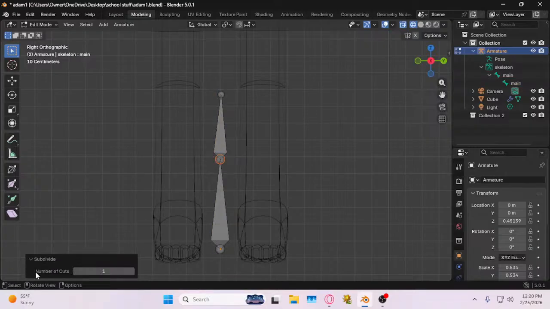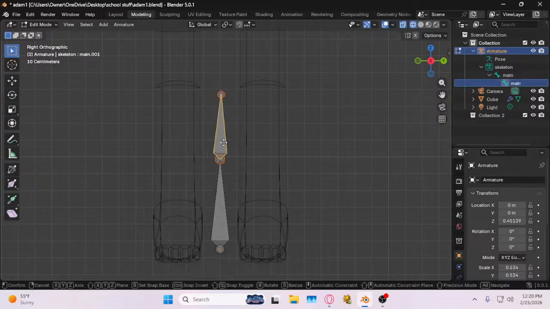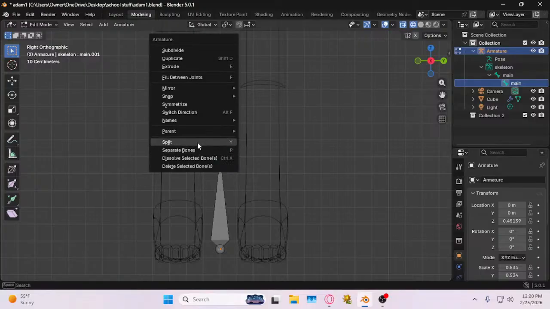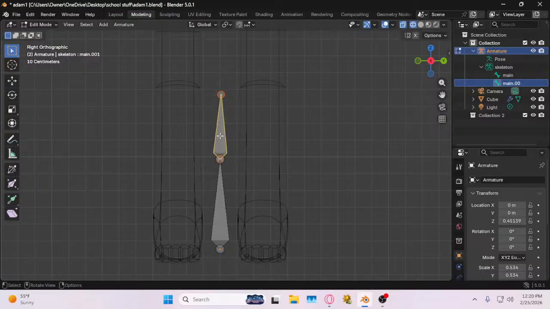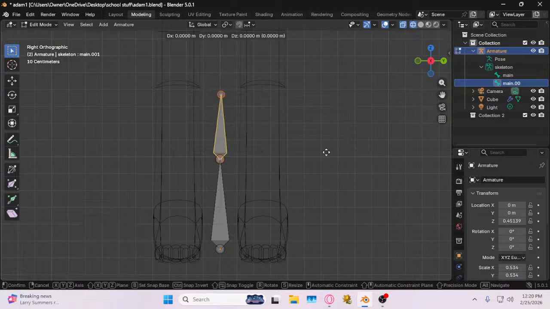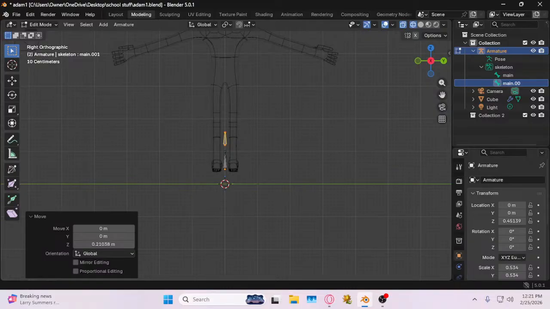Now then, subdivide. Oh, right. Split? Okay. Split there. Okay, one. There we go.